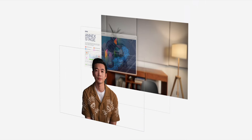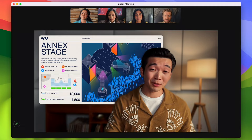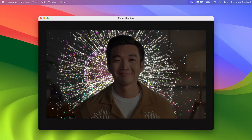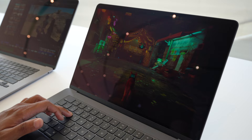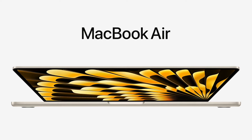Video conferencing is bringing presenting to the next level with the presenter overlay feature, which will allow you to showcase your screen as an overlay while you're in focus. In Zoom meetings or FaceTimes, you'll actually be able to share a reaction effect with just a hand gesture. I'm also really excited about the all-new game mode — it's going to have smooth frame rates and lower latency when using AirPods and third-party game controllers. The new M2 MacBook Air is $1,299, and $1,199 for education.